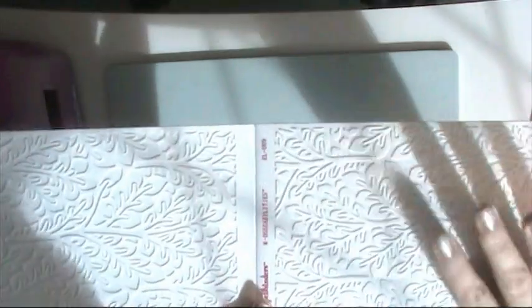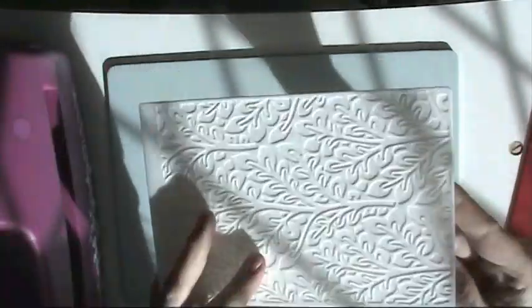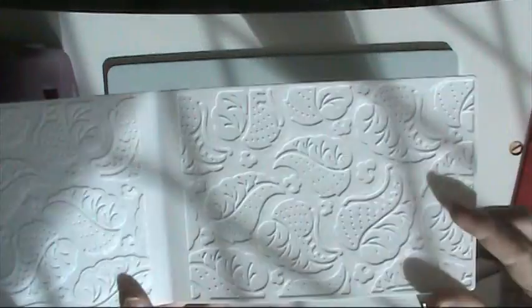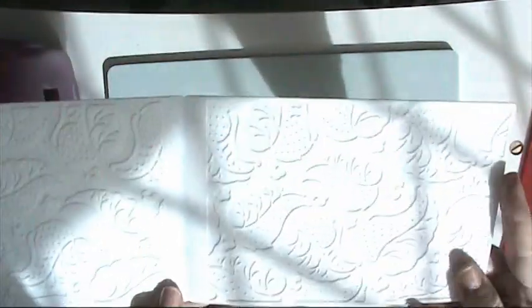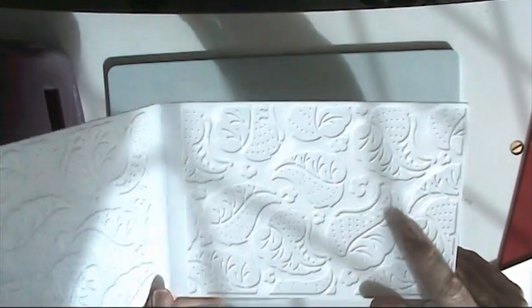Now the Spellbinders Embossabilities are dual embossing folders, so this side when you fold it together gives you that pattern, and this side when you fold it together gives you this pattern on the inside. Now, as I had originally said that I was going to use this one, but having looked at it on the embossing folder, I actually really like this, so I'm going to use this one instead.